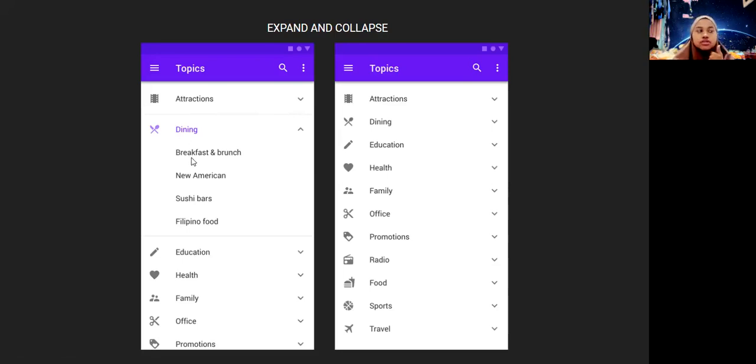But if we want to make an expanding list that comes from our primary list, we have to make it different from the main list. Like in this example, the details list doesn't have an icon, but the main list has an icon, so the user can identify that this detail list is different from the list that has an icon.